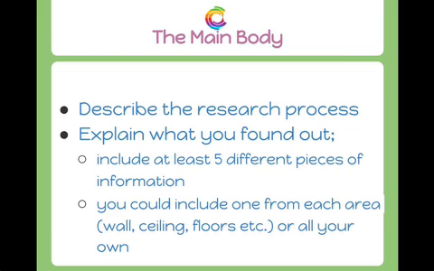Main body is describing the research process, what you found out. And you're going to include at least 5 different pieces of information. That means you could include one from each of the different topics, so one from walls, one from ceilings, or you can include 2 from walls, 1 from ceiling, 2 from floors. It's up to you.